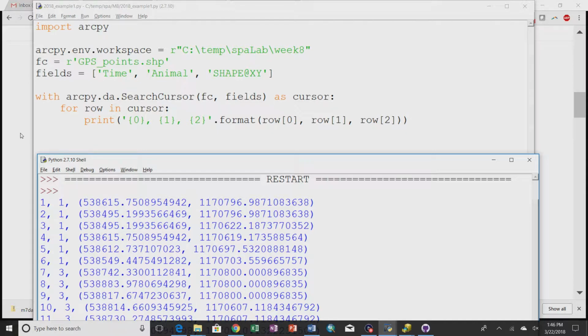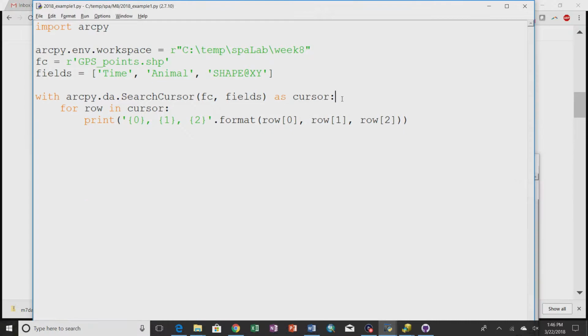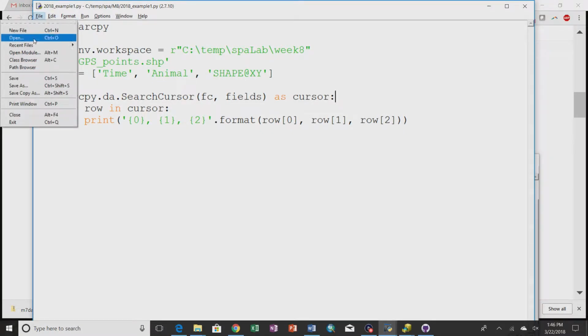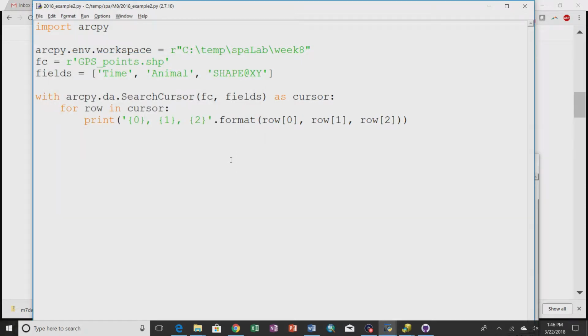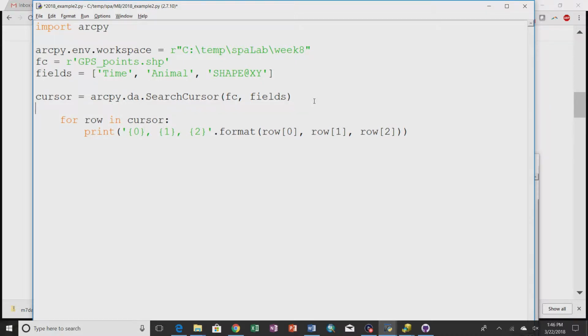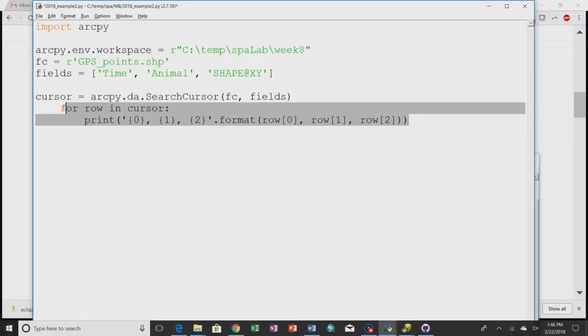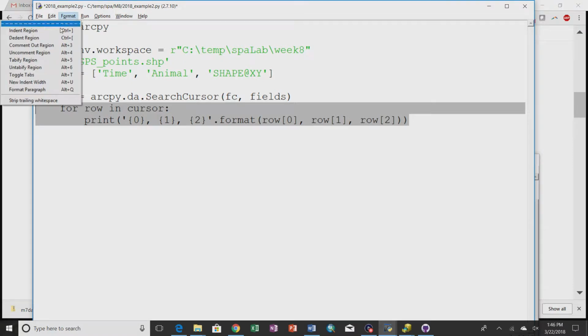Okay? Now, I did tell you that I'm just going to call this example 2, just to show you that the ArcGIS help wasn't totally weird, we could change this, and then unindent this.